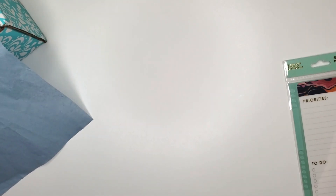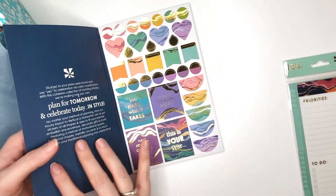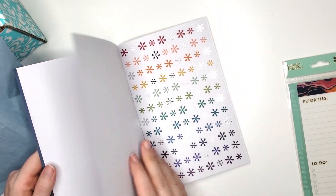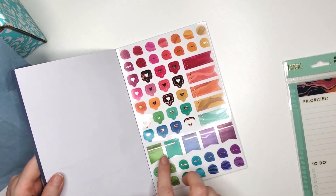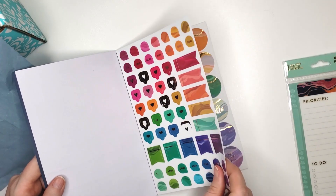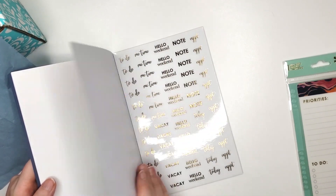A little note from Erin Condren. They sent me a sticker book — this is exciting because I don't think I ordered this with my order. You want to flip through it? These are really pretty — they're like vinyl, I think. A couple are a little messed up; that one got double punched. It's okay, it happens. If you get yours and it's messed up, contact them and I'm sure they will send you another one.